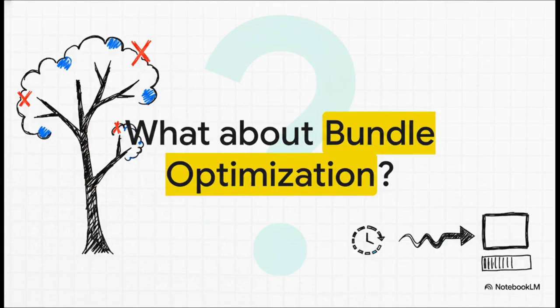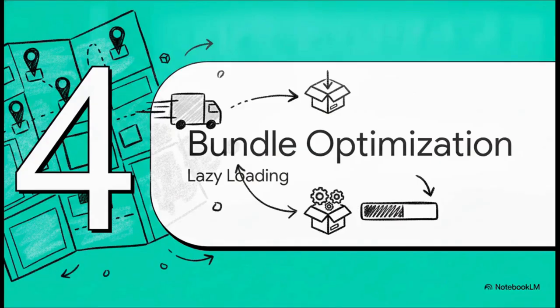But here is another vital question for us. What about the initial load? Because let's be real, smooth scrolling doesn't mean a thing if the application takes 10 whole seconds just to show up on the screen in the first place. That brings us perfectly to Section 4, bundle optimization and lazy loading, delivering assets efficiently.